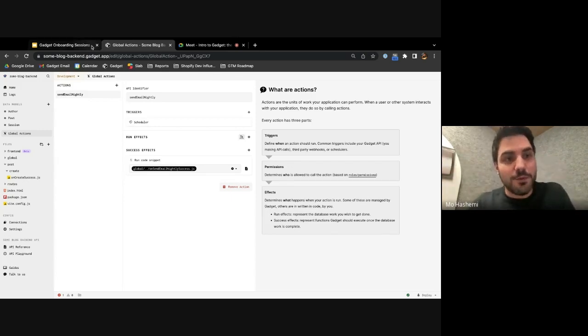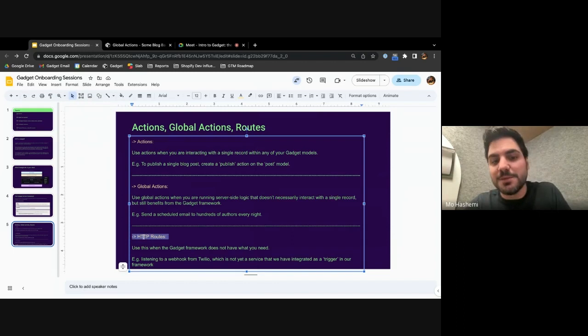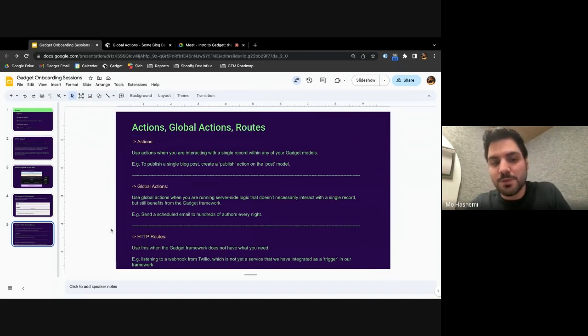That's where we get to the third concept, HTTP routes. When actions and global actions can't get the job done, which is maybe less than 5% of your work in Gadget typically, you go down one level to a lower level concept, which is just HTTP routes.